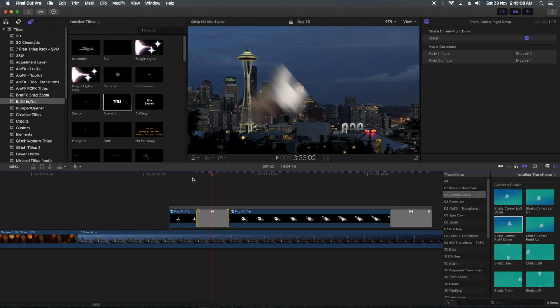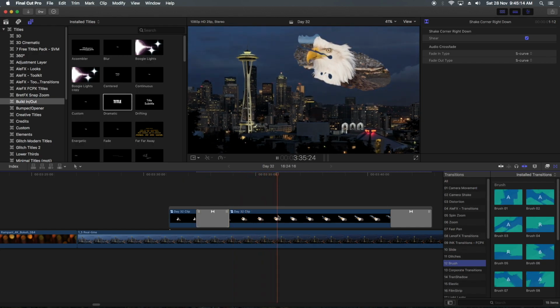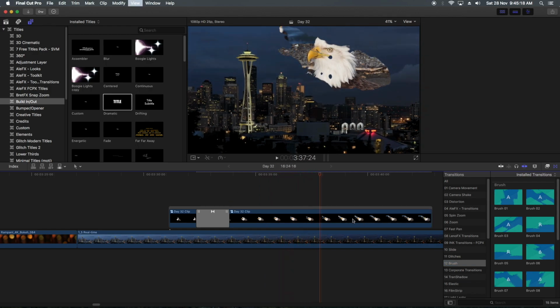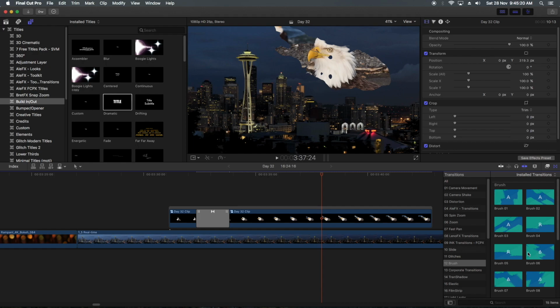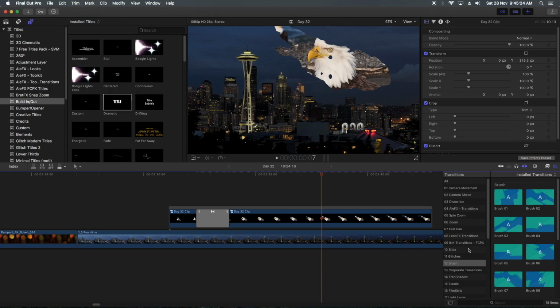Let's see. Now you can see the background layer is not getting affected, but which effect do I have to put? Let's choose the brush, or I also have ink bleeds. Let's place ink bleed on it.